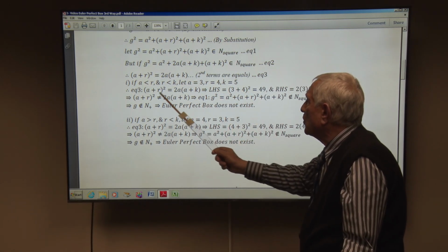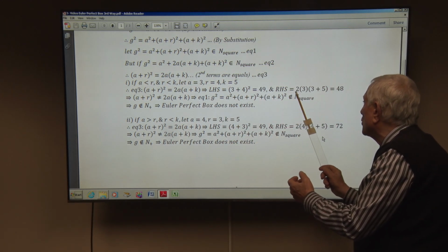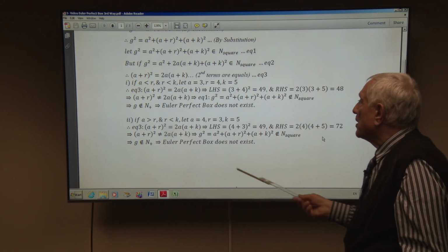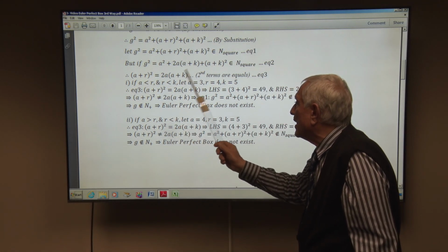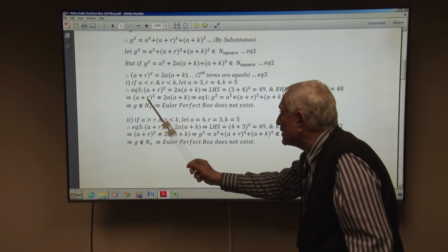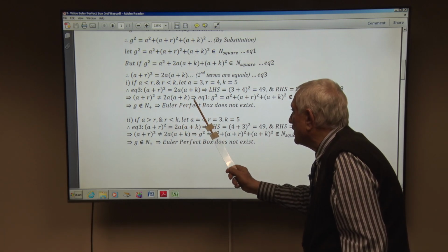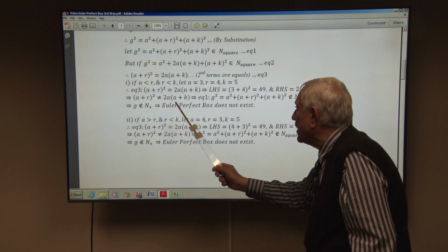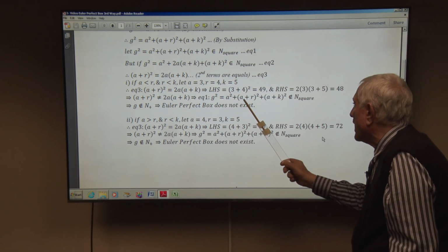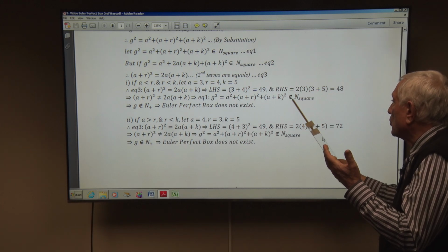Go ahead and tell equation 3, left-hand side, substitute, and right-hand side, substitute. You got what? 49, 48, 2 different numbers. This is proof that this algebraic expression is not equal to this expression. See? Not equal. A plus R squared is not equal to A times A plus K. This means this mistake came from where? When I said in equation 1, G is square. When I said G equal to that, is square. Now I am saying no, my assumption was wrong. See? Not belong to N square.